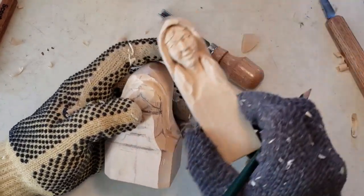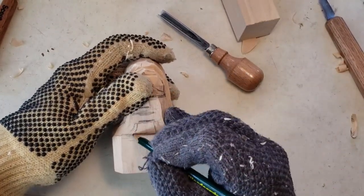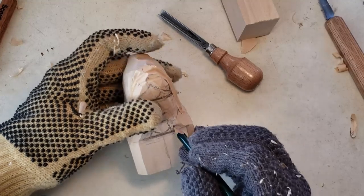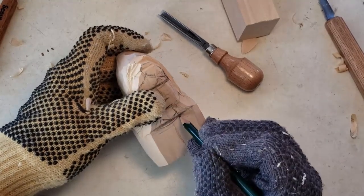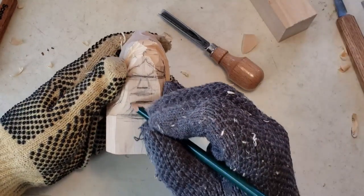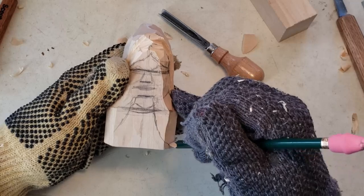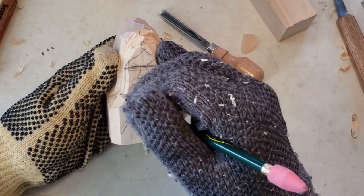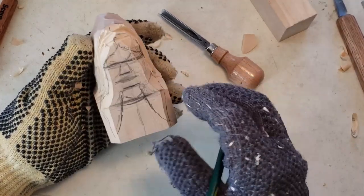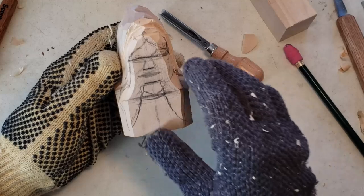Now I like how she's showing some neck. She's going to show some neck. And then she's just going to have something on. I just got something on. And then I want to make sure that I save some hair here, just in case I get whack happy. And the hair is going to come down like this. Now that's not particularly close, but at least I got something penciled there just in case I get carried away.